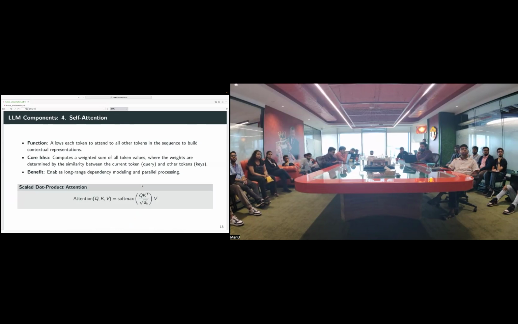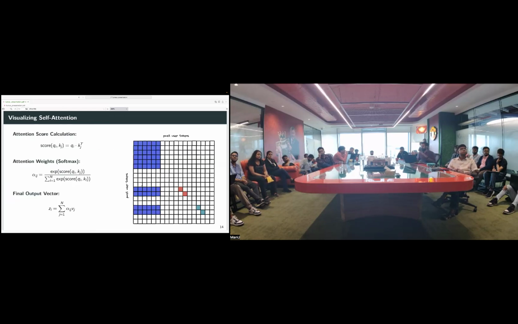Then there's the important self-attention block, where every token attends to every other token and decides how important that token is to it. This results in a matrix where each token has a weight that it ascribes to every other token. This weight is arrived at by qk.